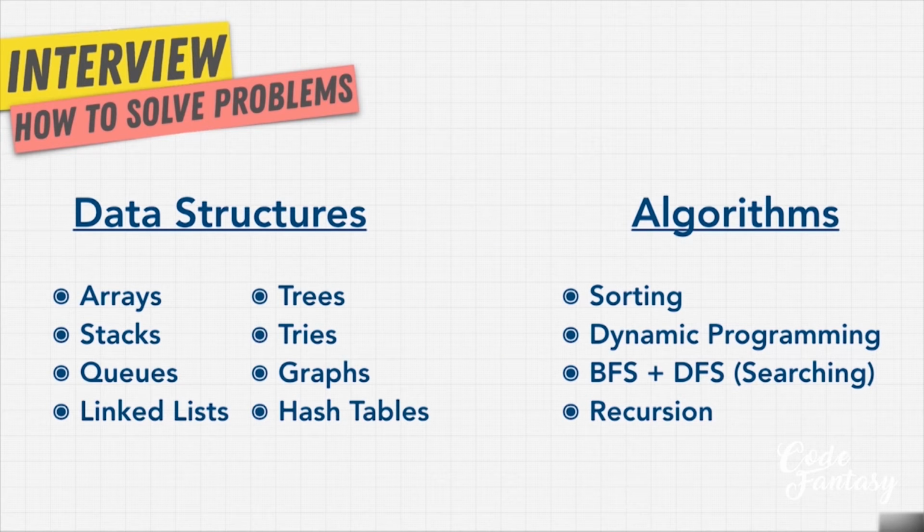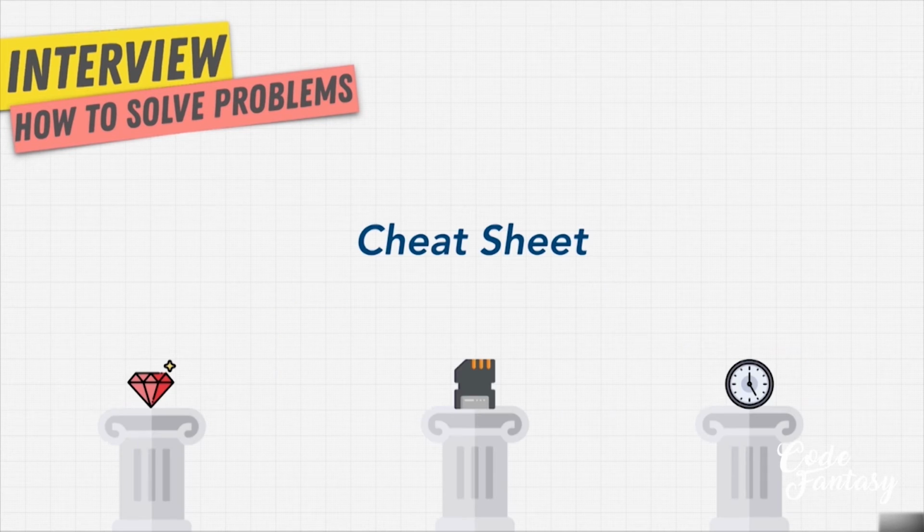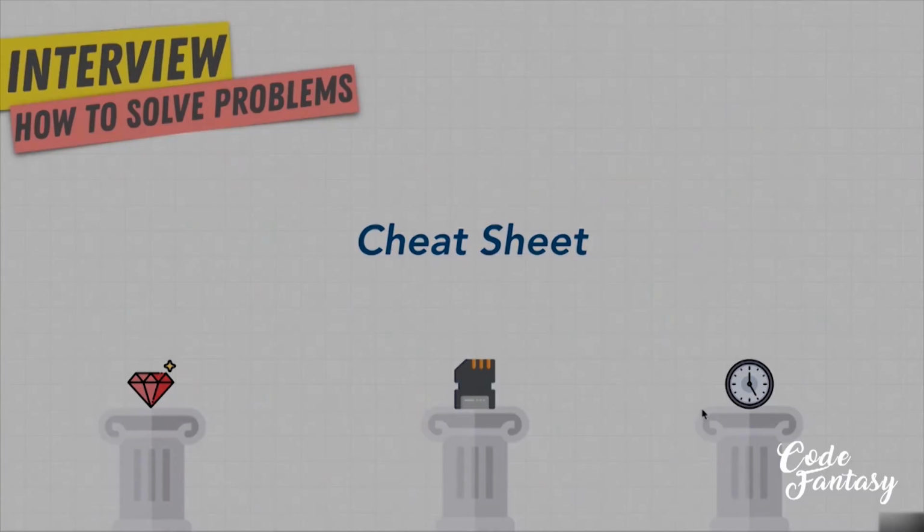Finally, we're now ready to dive into the exciting part of data structures and algorithms. We have a nice foundation, and we know that all we need is to learn these data structures and algorithms to really be interview ready. And we're also going to be using the cheat sheet that I gave you in this section throughout the rest of the course. And at the foundation of this cheat sheet is the idea of readability of code, space complexity of code, and time complexity of code.